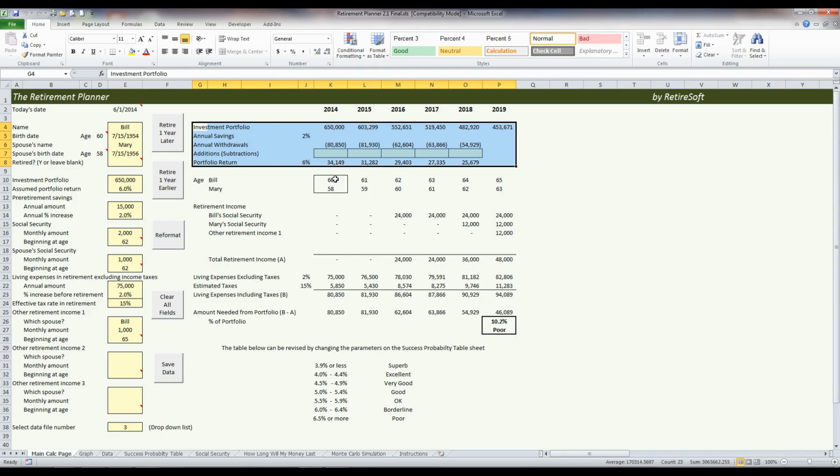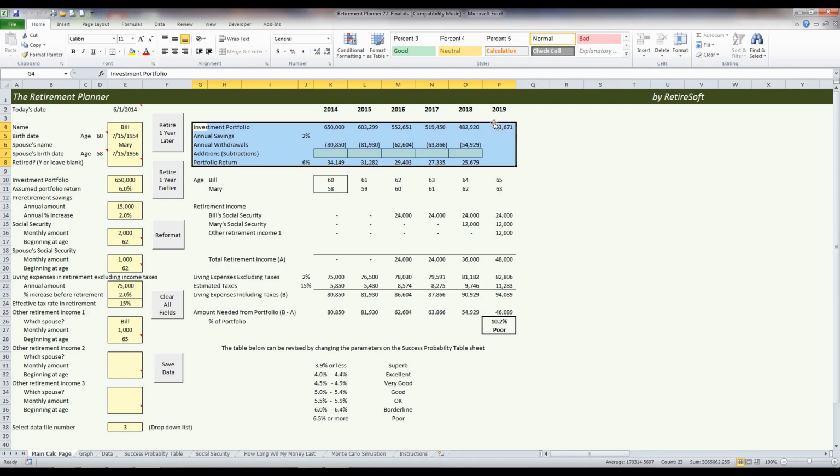Right now we're assuming that they retire immediately, which is why the box is around the ages today. And they will have to withdraw their living expenses, which is calculated down here, including taxes. And they're going to earn a 6% portfolio return a year. So this section up here projects the portfolio assuming a year-to-year calculation, and the formulas are shown in the spreadsheet if you want to take a look at those. You can't change those, but you can look at them.